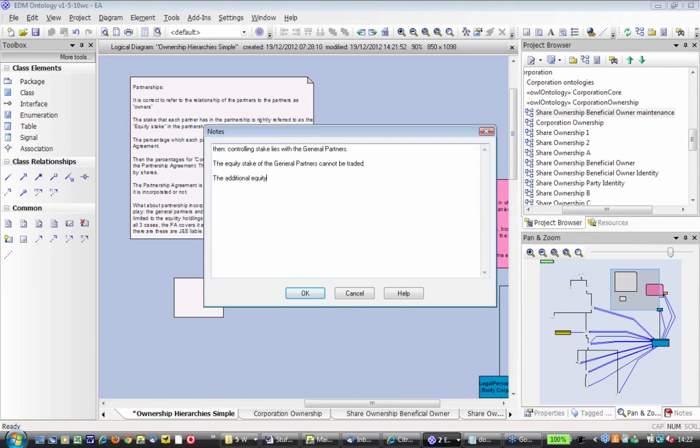Yes, absolutely. Even limited partnerships often can't do that as well. Well, that was my next question. The additional equity that is not held by the general partners in a limited partnership, can that be traded? Presumably, it's like a closed limited company where they're certainly not publicly traded, but could you sell one to your nephew or something? Yeah, there's all sorts of restrictions around that because it requires the agreement. In order to bring in a new limited partner, it requires the agreement of all of the partners, typically, or a majority of the partners.